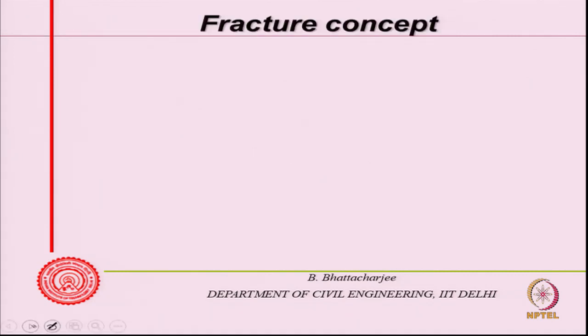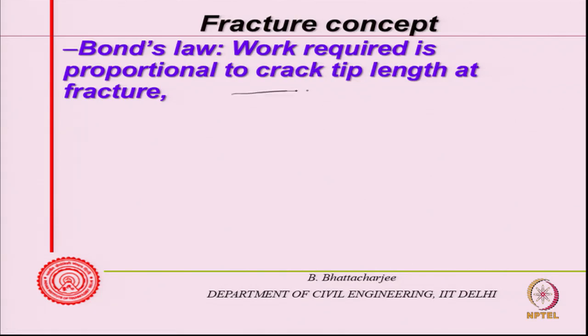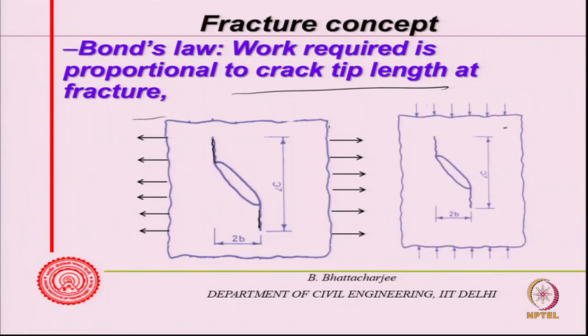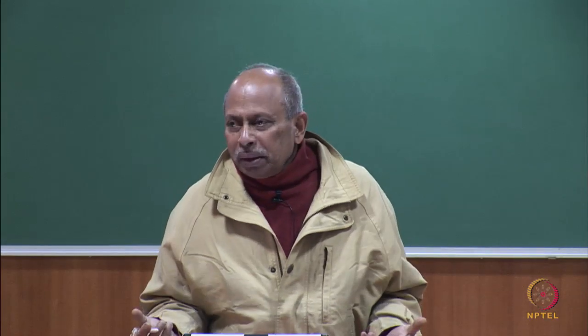Thus Kick's law. Now, that is what I was saying, the fracture concept. Work required is proportional to the crack tip length at peak fracture. See the crack tip, let us see if I have some diagram. Yes, this diagram I think I might have shown in concrete technology class, and this is what I was looking for. If you have an already existing flaw in the system like a hole, an elliptic hole, and you are pulling it, giving a tensile pull, fracture will progress like this, the crack will extend in this manner. If it is compression, obviously there is a tension acting along this direction, Poisson's effect, and therefore you will get fracture parallel to the direction of the load itself. In case of tension, it goes like this, but mostly crushing means you are applying compressive forces.